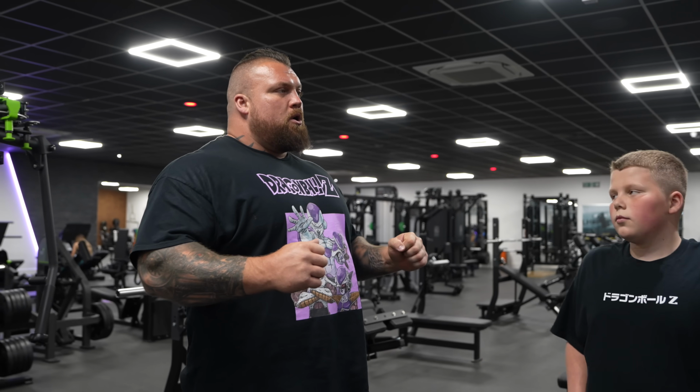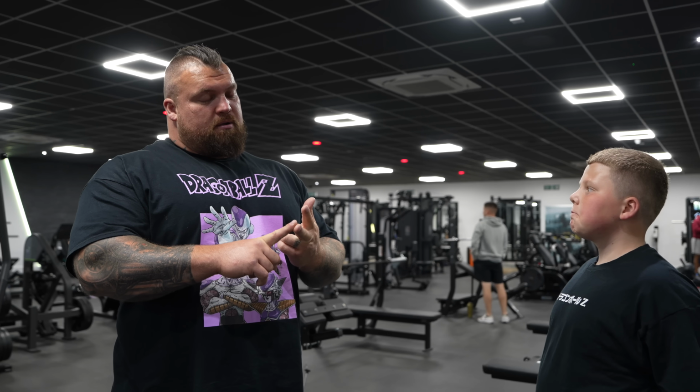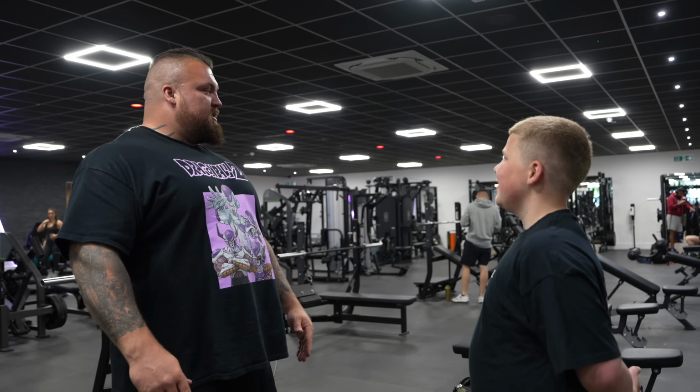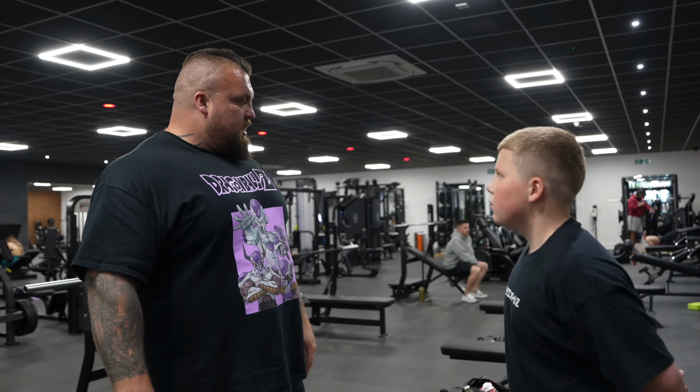So now we're going to do dumbbells. You're going to go through the motions and work your way up to a max. I'm going to do a horrible drop set. I'm going to do 30 kilo for 50 reps, 35 for 40 reps, 40 for 30 reps, 45 for 20, and then 50 for 10. So 50, 40, 30, 20, 10. You're going to just go through the weights. You're going to start on fives and work up to 20 plus if you can. We're doing incline.